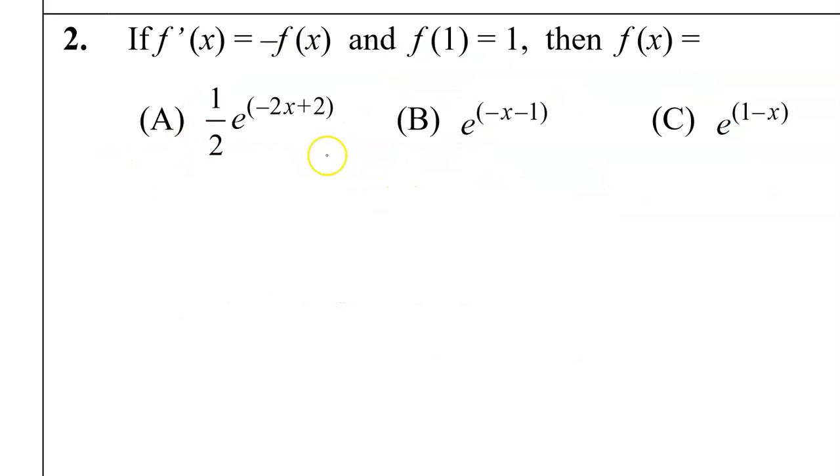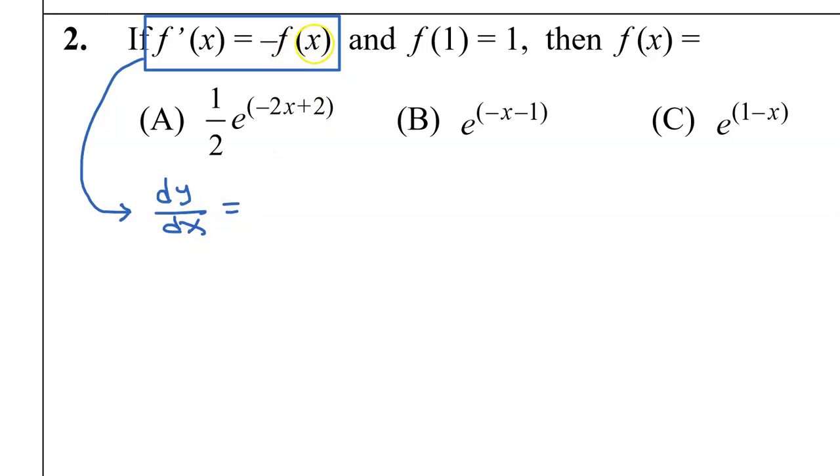I want to go back and solve this the long way. Notice we didn't use the fact that f prime of x is equal to negative f of x. If they had given us more than one option that satisfied f at 1 equals 1, then we would have needed to go further. So I do want to show you how to do that so you can be prepared if you run into a problem like that on the AP exam. Let's rewrite this differential equation in a form that we can more easily manipulate algebraically. f prime is the same as dy/dx.